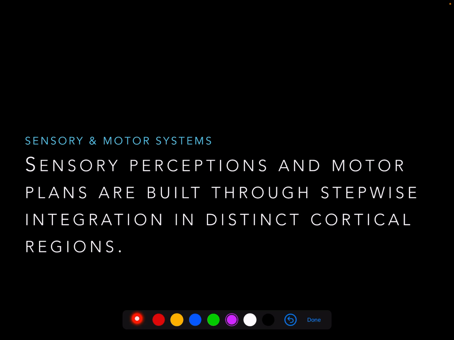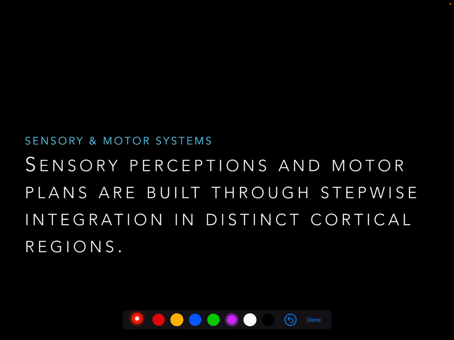Okay, so let's go through our sensory and motor systems here. And really it's going to be just stepwise processing. For sensory systems, we tend to build in complexity. We look at the angles of lines, we look at the amount of red, green, and blue, and we can determine objects. And then we can look at our memories of those objects and put a name to them. And maybe we have experience with them. We can put some emotions to them. We're going to go from very simple ideas, just angles of lines, to much more complex ideas.